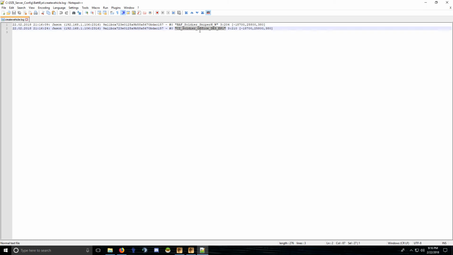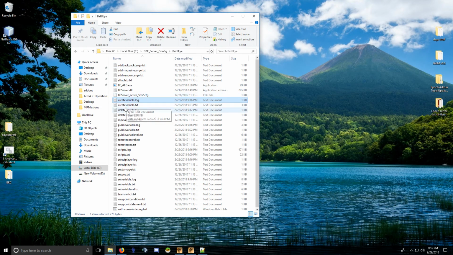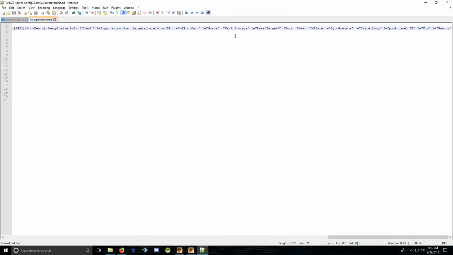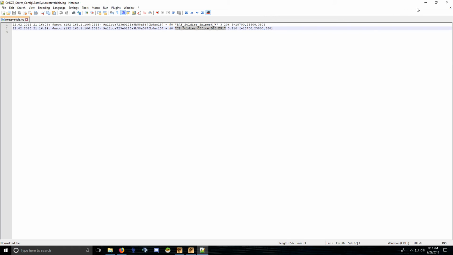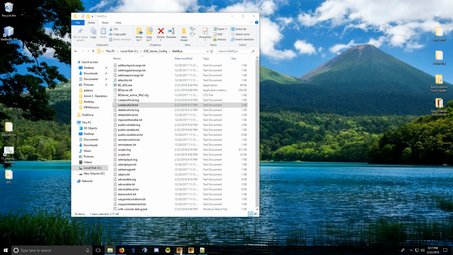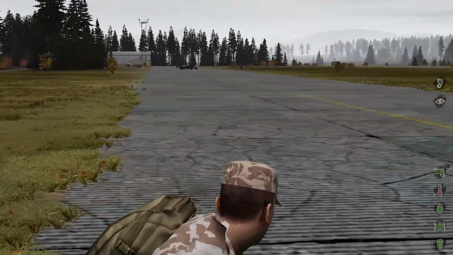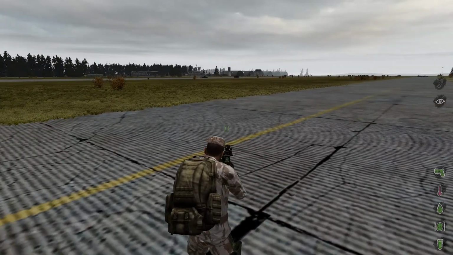So if you want to whitelist this stuff, grab everything quote to quote, go into your create vehicle.txt, hit the N key, space, exclamation point equal. There you go. Now this is whitelisted, made an exception for, just like these. Same thing goes for if you spawn in an Apache helicopter and you fire a missile, that's also create vehicle. You get kicked. You have to make an exception for that.